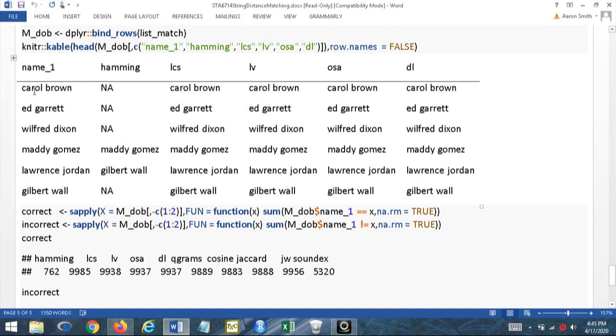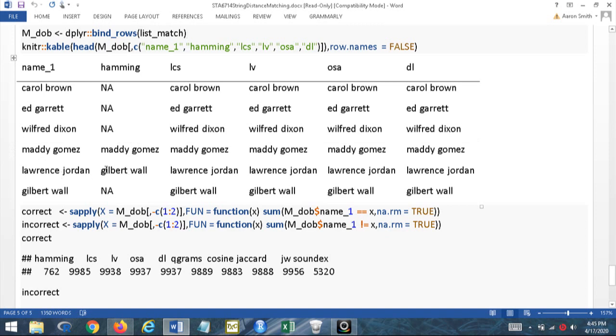Okay, so when I have Carol Brown, Hamming gave me nothing, and then correct. That's good. All right. Ed Garrett, nothing. Correct. All right, that's good. Wilfred Dixon, missing. Then correct. Maddie Gomez, correct across the board.